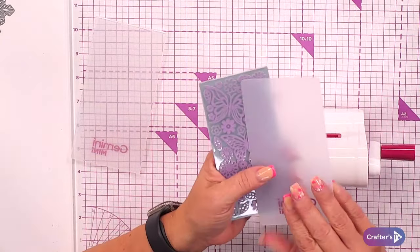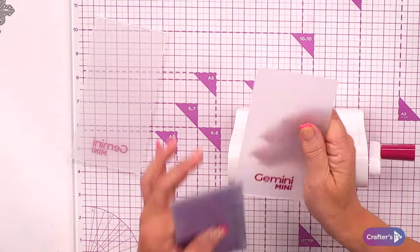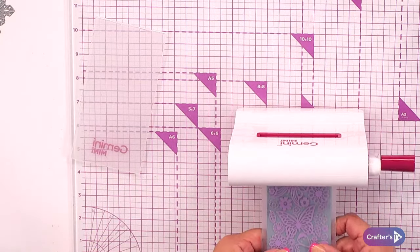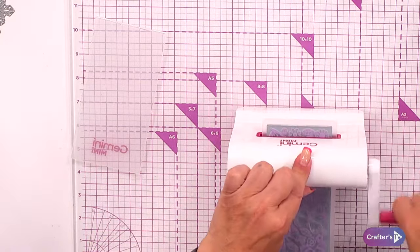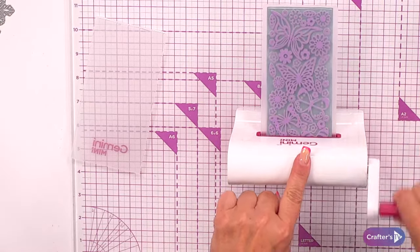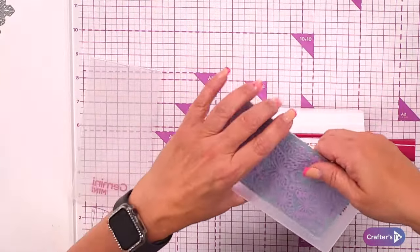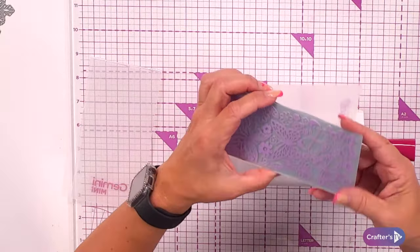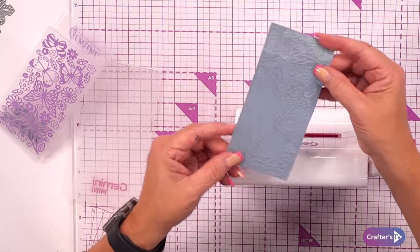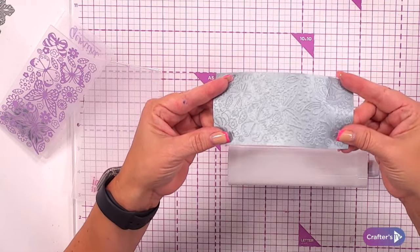But when you're using a 2D, you're just going to bring this plastic shim in. This is not a cutting plate; it's a shim. That's where you pop your cardstock and run it through. So you just pop it into the mouth of the machine, and then simply turn it. And again, one finger on the top. That machine is not bouncing all over the counter. Can I tell you, when I've had manual machines before, I've had to wrestle over the top. Look at the beautiful embossing feature. And that emboss, again, edge-to-edge technology and the deboss side as well, all the way through. Look how gorgeous that looks.